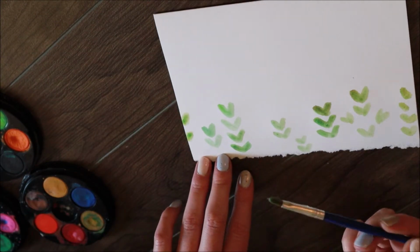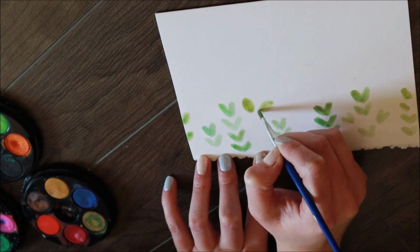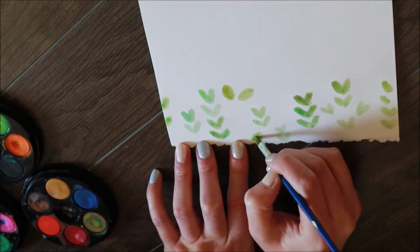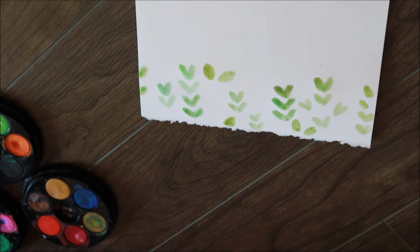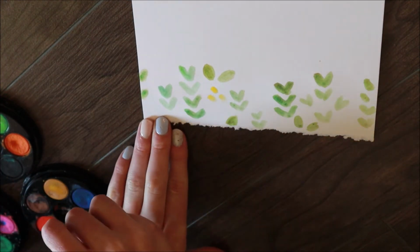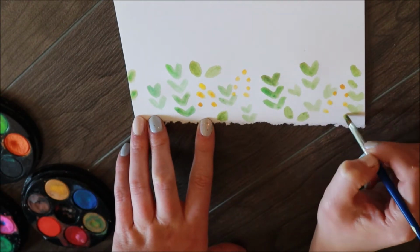And then here I'm adding in some more leafy shapes rather than just heart shapes. So they're more oval, and I'm adding them in all along the bottom half of the card, in random spots around where the little green hearts are.